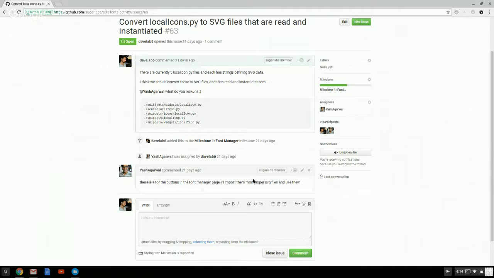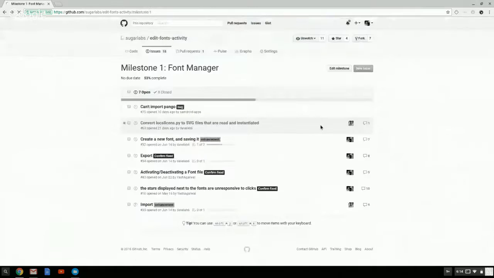Can you say that again? Yeah, I just need to add a Python command that will load the SVG file as a text string, and then pass it on and use it in a similar way to how I'm using it right now. So this is still left. Okay. No problem.